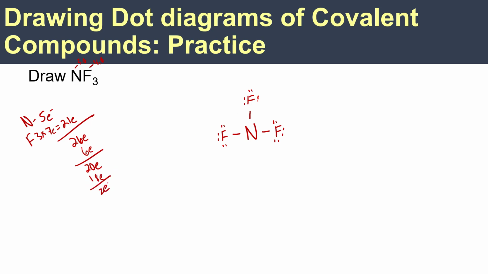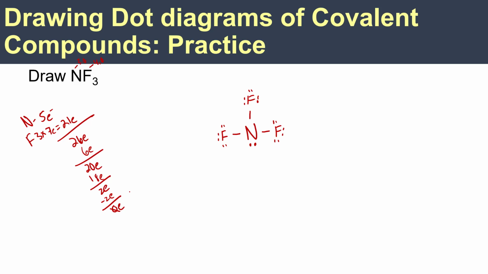That leaves me 2 electrons. I can't put any more here on the outer atoms. So where do I go? Well, that's right. Got to go to the inner. My nitrogen already has 6 electrons, but it could use 2 more. We're going to put a lone pair of electrons on the nitrogen atom. So once I do that, I got no more electrons in my electron bank.